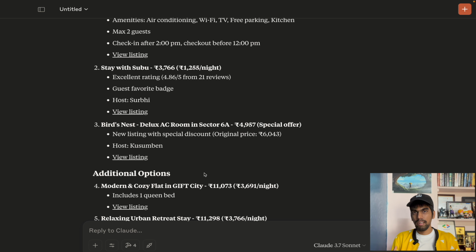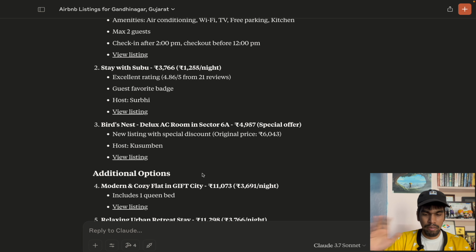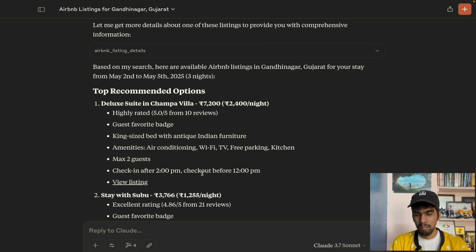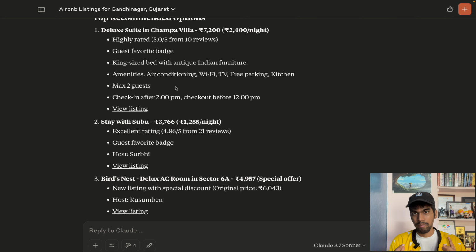According to me, since I travel a lot, this tool is very important to me because I book Airbnb very frequently. So for me, this is a very important tool. Now coming to the vibe coding part, this is very important to those developers who want to save their better code and use it for future purposes. So let me take an example.